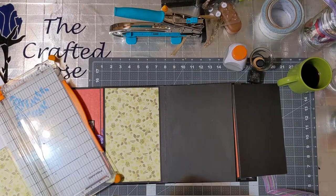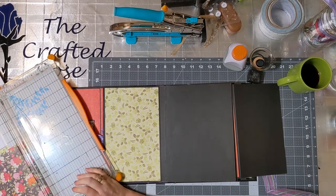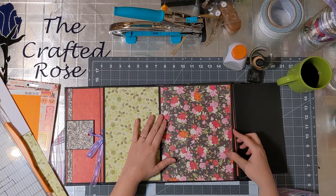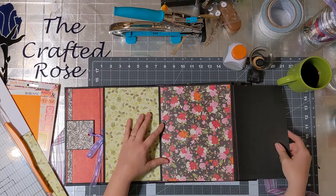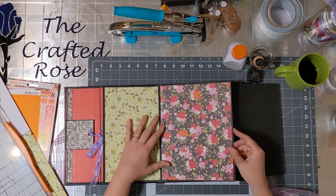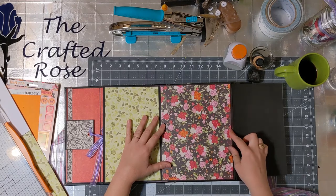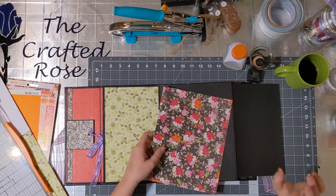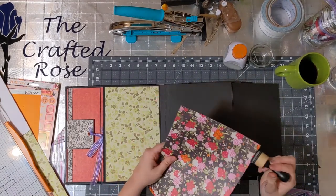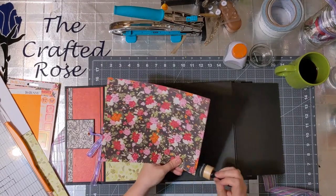So I have been just working from home, doing the telework, and doing the paper crafts, trying to live my best self-isolation life, as it were, and get a good amount of stuff done. With that, as far as Crafted Rose related business stuff, or just trying to do some extra cleaning around the house, do some relaxing. Every day is not activity packed. Some days I just sit and hang out with my kiddo and do my telework and nothing else. But some days I get busy.